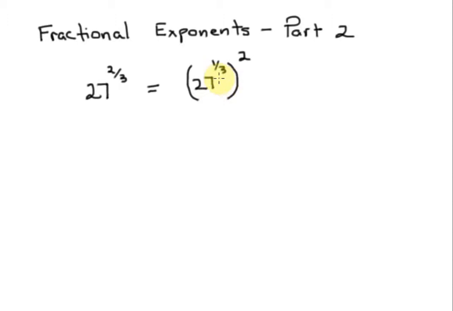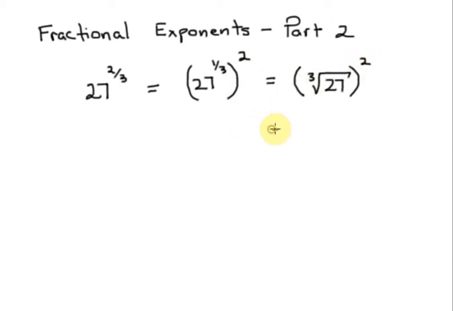You may recall there is a rule that says inner and outer exponents multiply together. So if you took 1/3 and multiplied it by 2, you would get the exponent of 2/3. So I am correct to write it this way. Now, because I've written it this way, I can break it up quite easily, because I can look at the stuff in the brackets and say, hey, isn't that just the cube root of 27? Yeah. And then I want to square that.